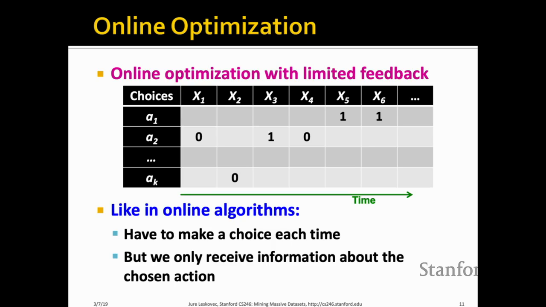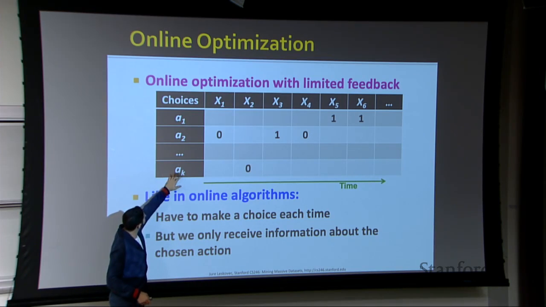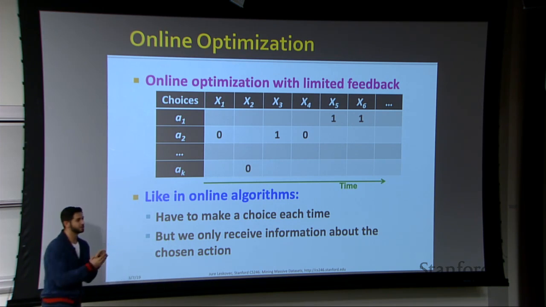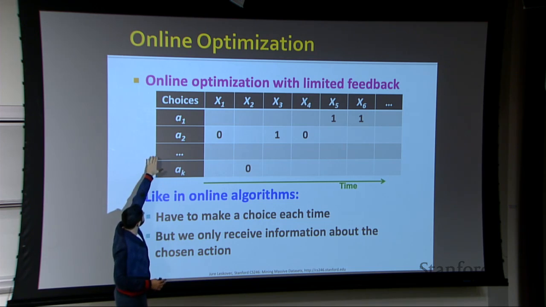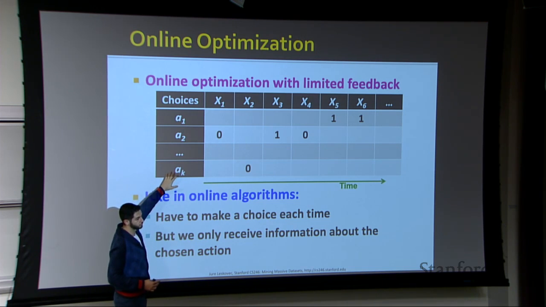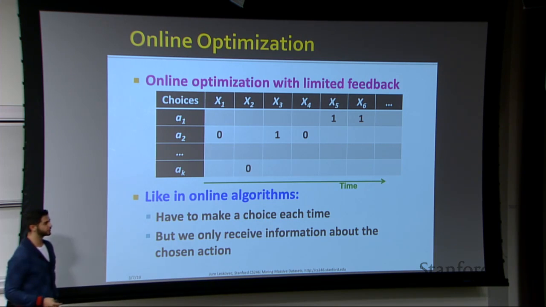Question? Or an arm? The row encodes an arm. So the query is your setting. The query gives you this table, and then these are all the different ads that you can be showing for that query. And each query would have a different table. Each query will have a different table, exactly.